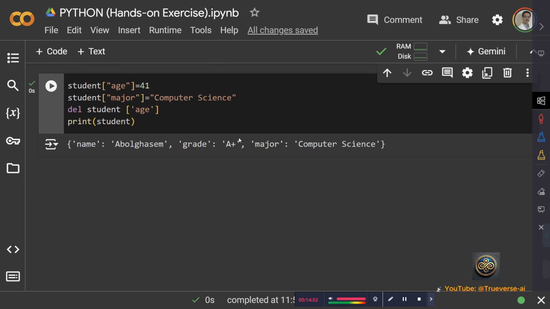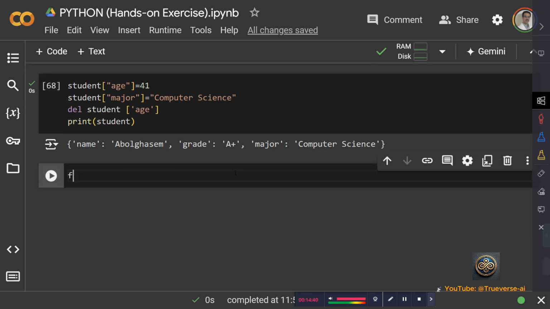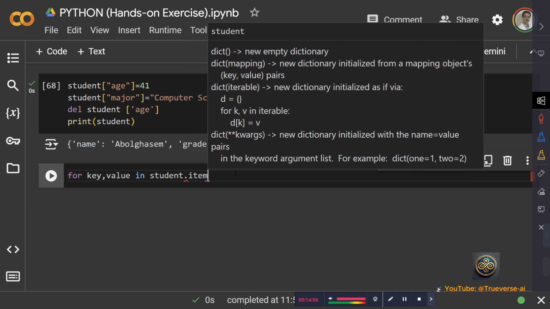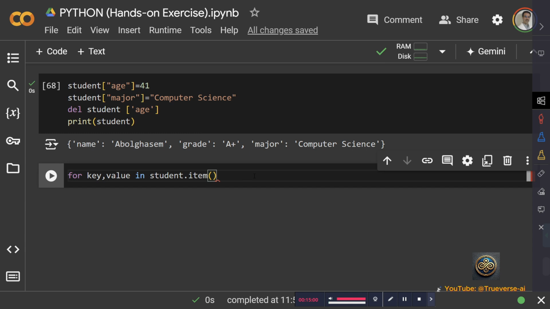We can also use some sort of mix with the for. Let's do another one. For instance, we can use for key and value, right? In a student, I am giving a little bit complicated example, items. So it's very clear.